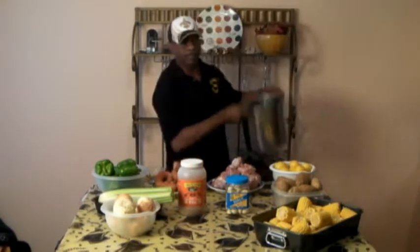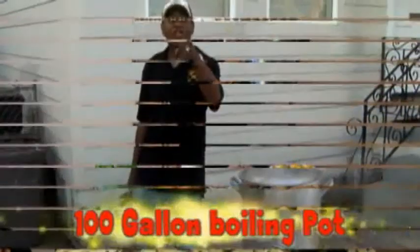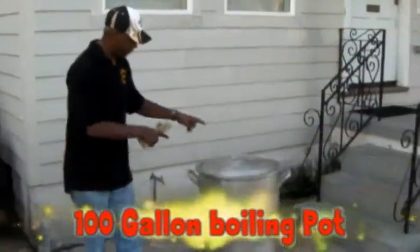Now the first thing you're going to need to do this boil is a big pot. Let me show you a pot. I don't think so. What we need for this boil is Big Bertha. Now this is Big Bertha. Now the first thing you're going to need to complete this crawfish boil are your ingredients. Now you see my ingredients are laid out on the table, and I have enough ingredients to fill Big Bertha outside that I'm going to be boiling in.